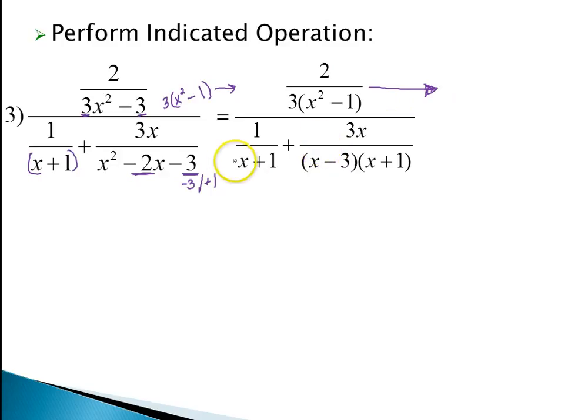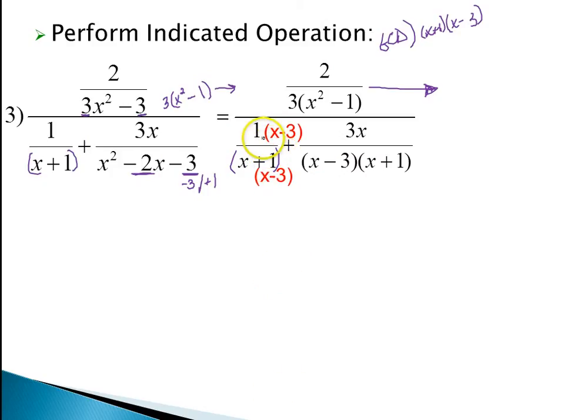The bottom, I've got an x plus 1. So when I'm talking about my greatest common denominator, it's got to incorporate everything, remember? So I've got an x plus 1, which takes care of this right here. But what am I missing still? I'm still missing that x minus 3. So my greatest common denominator has to have both of those. So what am I going to do? The left-hand side, I have x plus 1, but I'm missing the x minus 3.